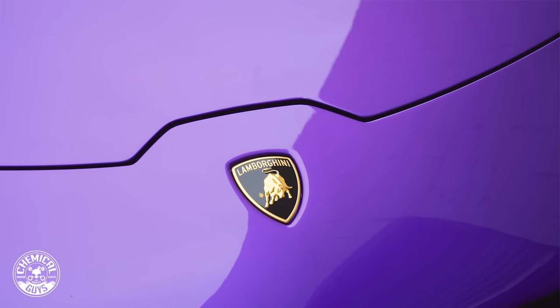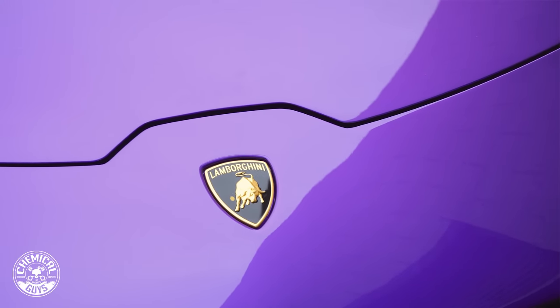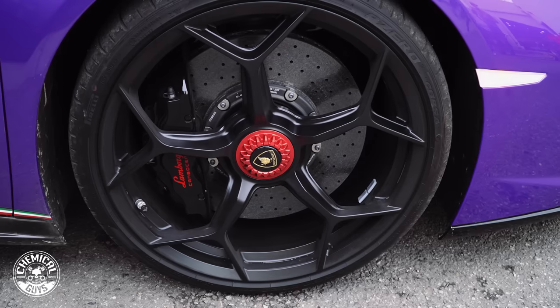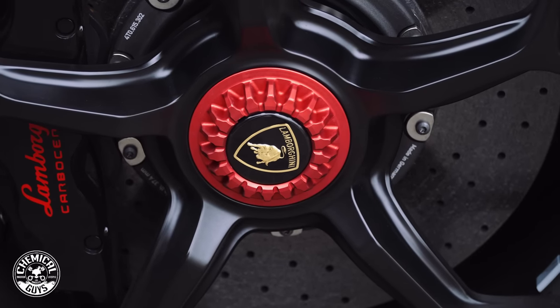You took this out yesterday to the canyons, it got a little dirty, right? That's exactly right. And it's the fastest car — how fast have you had this up to? Pretty fast, let's just say that. And the interesting thing in the canyons though, you can't really push it to its top speed. But the thing about this car is that it literally sticks to the ground and it rotates in ways that really blows your mind.